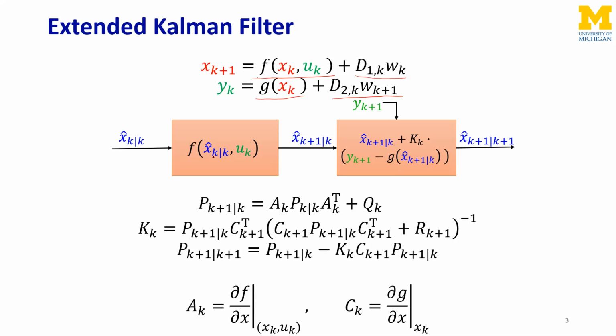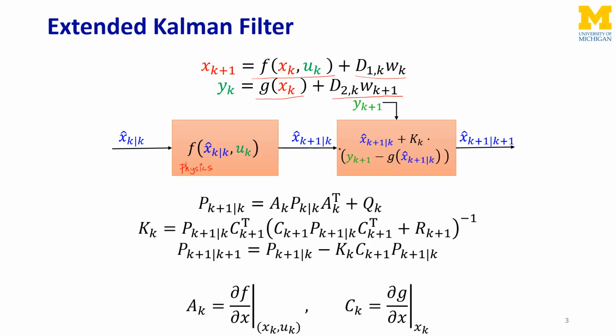Like I showed you in the previous slide, the first step is the physics update. It just takes the copy of the dynamics of the system and propagates the state. So that's what we are going to do. We are going to take the posterior estimate at step k and produce the prior estimate at step k+1 using the original dynamics of the system. We don't know what the noise is, so we don't use the noise in the estimator, obviously.